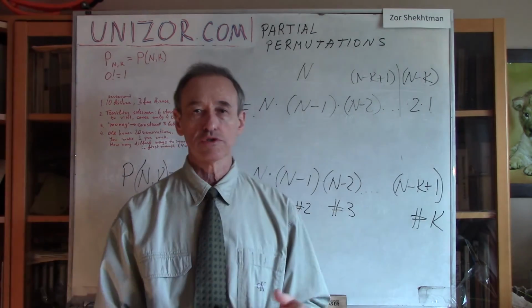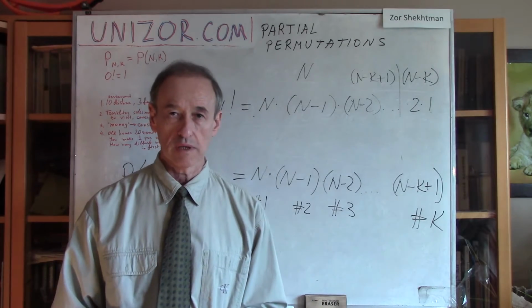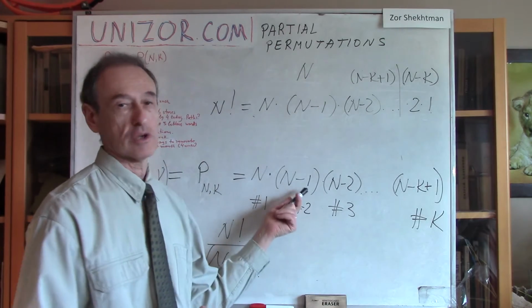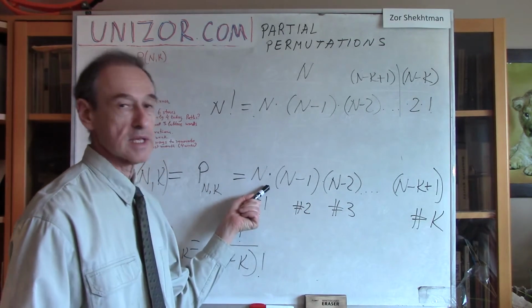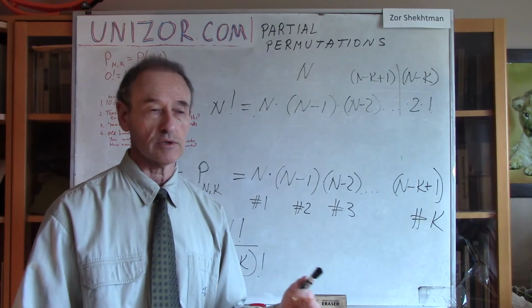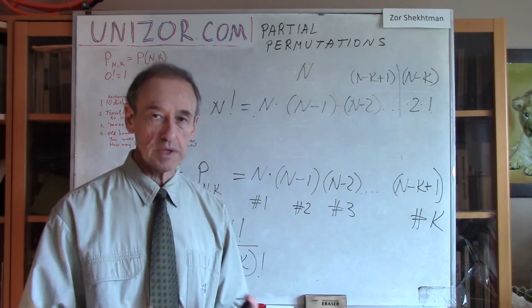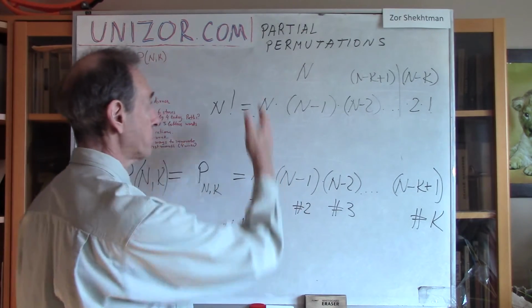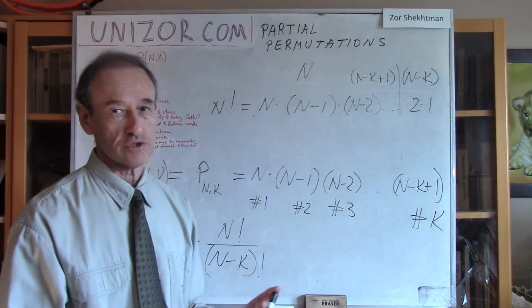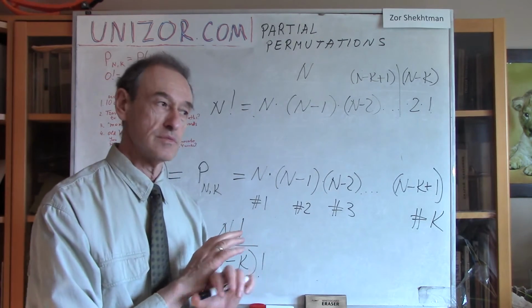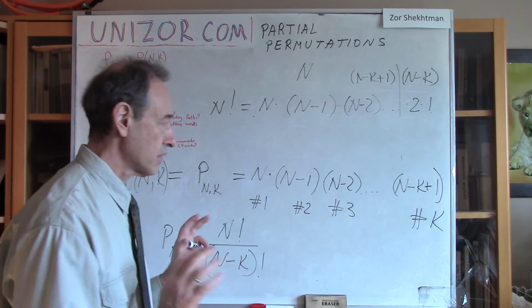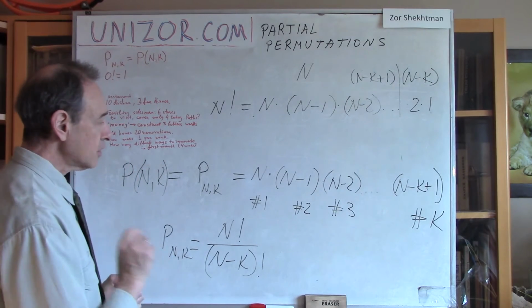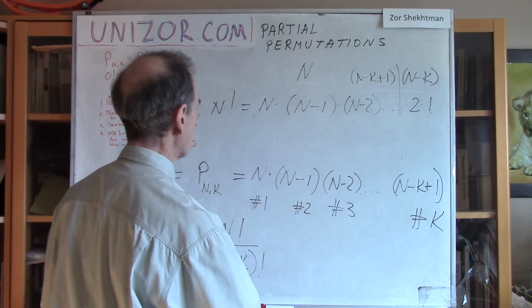Now I don't usually want to tell you, okay, remember this formula. Remember the way we derive this formula, the logic of this formula. How many choices are for place number 1, how many choices for place number 2, etc. This way you will always be able to repeat the logic whenever it's necessary. You just have to recognize the problem as a problem of partial permutations and then just repeat the logic. I do encourage you not to remember the formula. I do encourage you to remember the logic behind this formula. All right. Now here we have a little twist which I wanted to talk about.